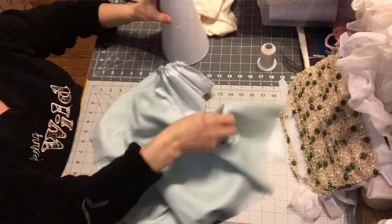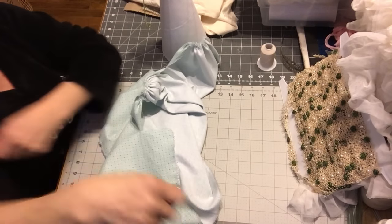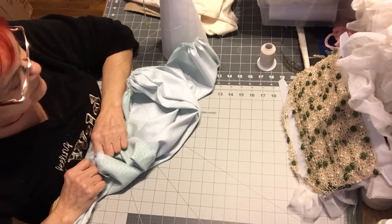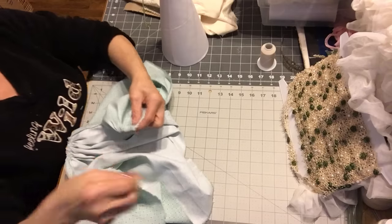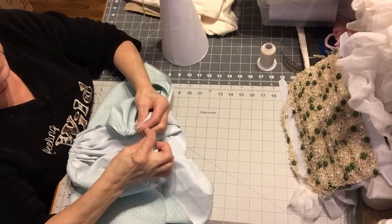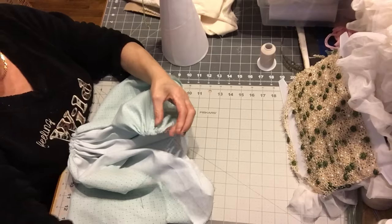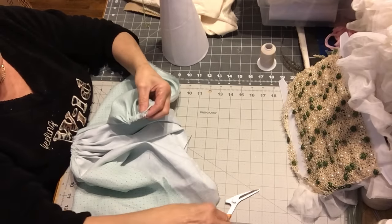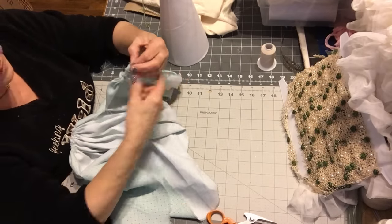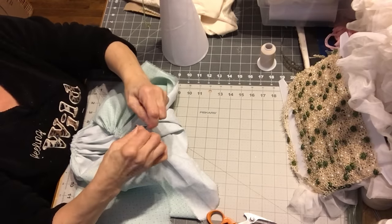Now the other one, I left it open without doing anything to show you what I was going to do. And if I can find, let's see. Okay, there it is. This one I already tucked a while ago. Let me tuck it again, just in case. And we'll do that.